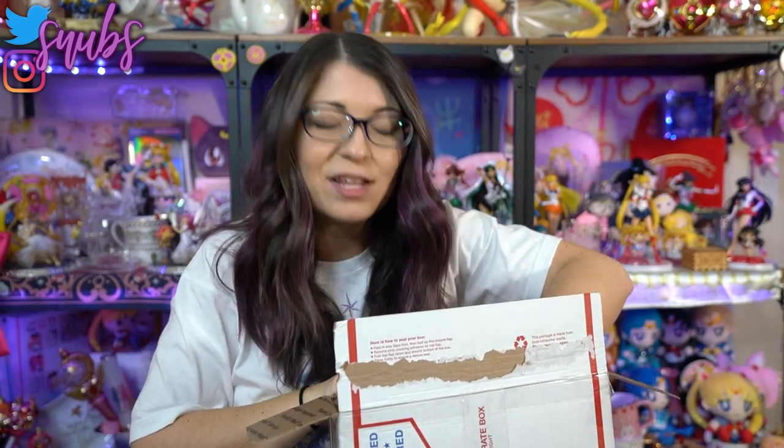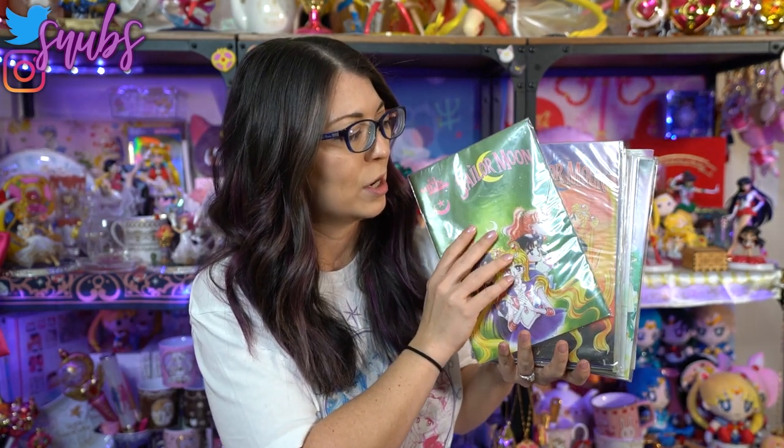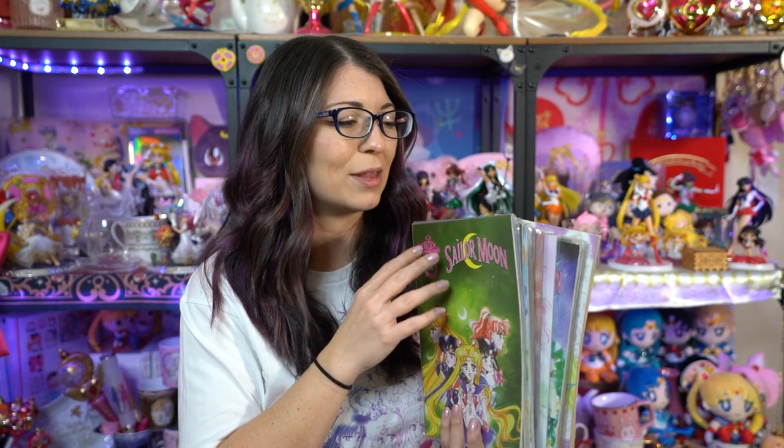I'll start with this box, which is nothing new, but super exciting for me because I haven't seen these since I was a little kid. These are several of the mixed comics versions of the original Sailor Moon mangas translated into English. I don't have all of them - about half. I found them through an eBay seller at a really cheap price. Sometimes these are priced way too high, like $12 to $15 each, and they're pretty common so they shouldn't be that expensive. I got all of mine for maybe $25, which works out to about $3 each.